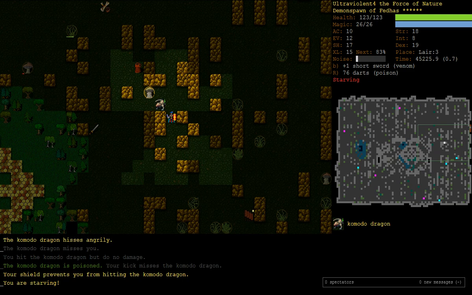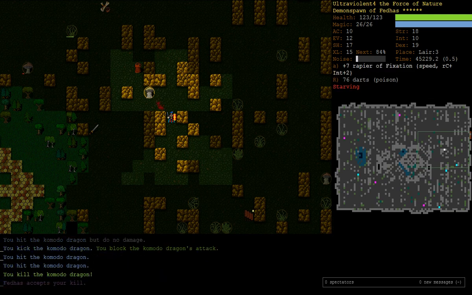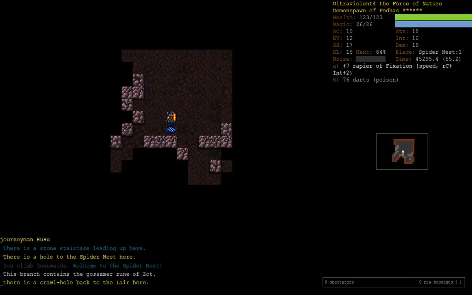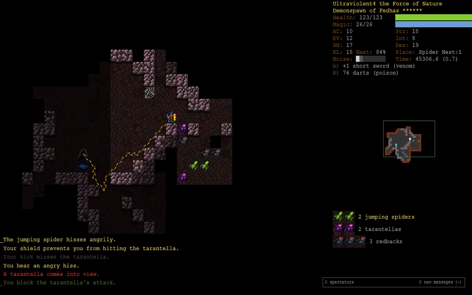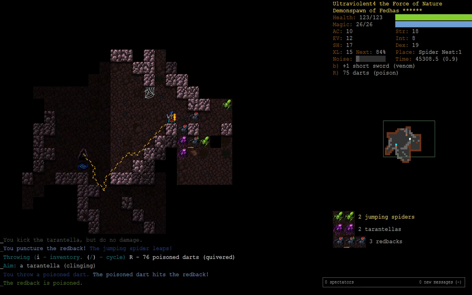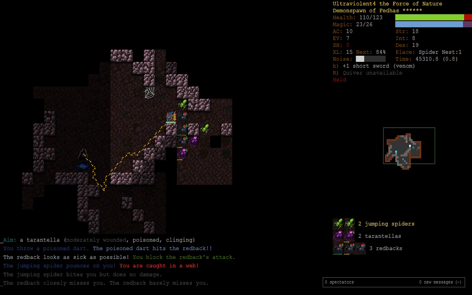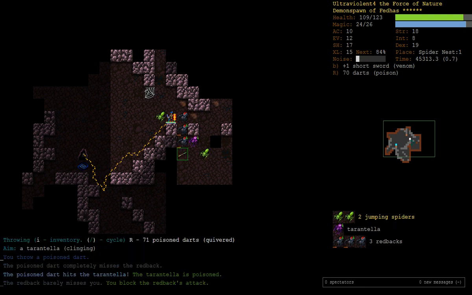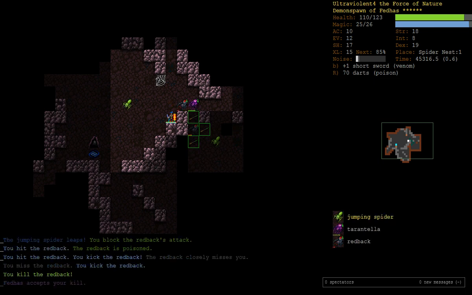Where did these Komodo dragons come from? I'm suddenly starving. Well, I'm just going to hope this Komodo dragon gives me food. Nope, it's fine. We've dropped to 32 rations. Oh no. Alright, here's the Tarantella that we were hoping we wouldn't meet. If I just throw... Yeah, we got one of them. If I throw darts, we might be able to throw it through the red back in front. There we go. And that way we can poison the Tarantellas without having to mulch our javelins.